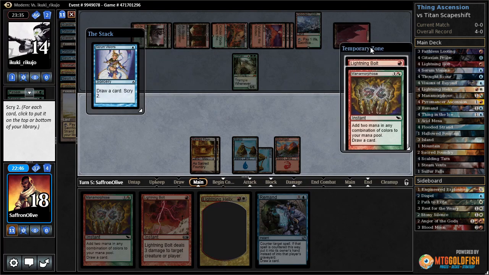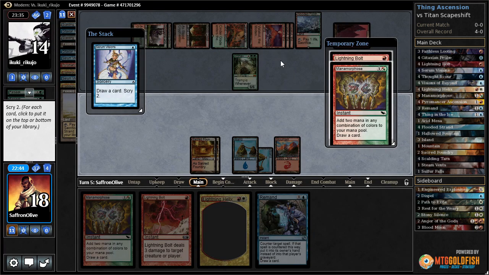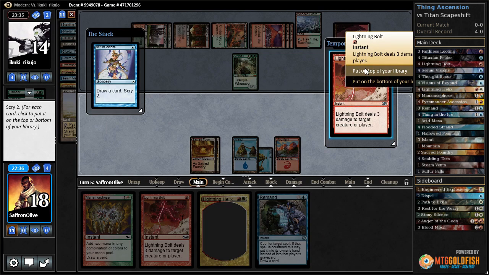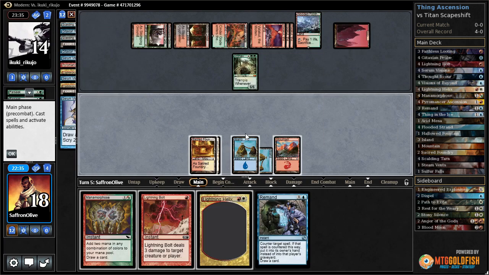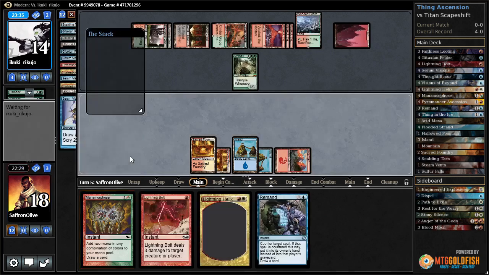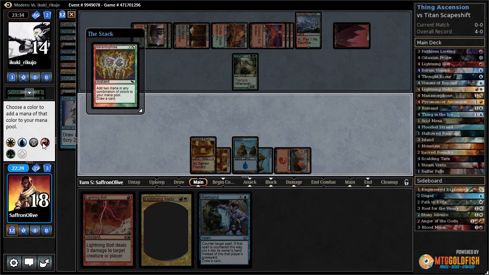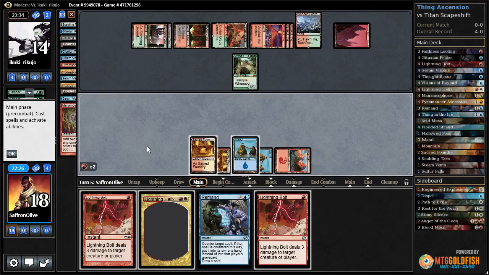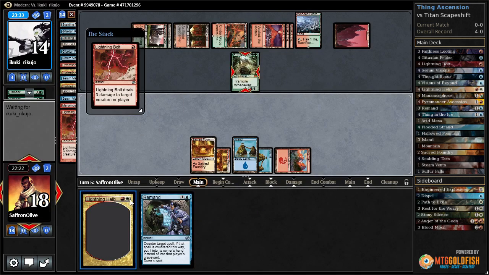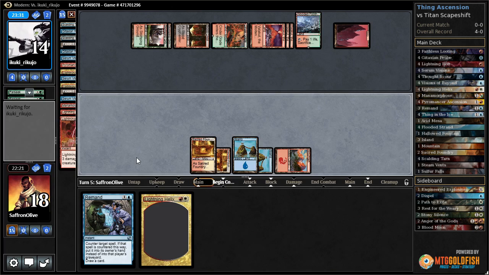Remand isn't... Well... No, just attacking with Primeval Titan's gonna kill us. Manamorphose, Bolt. That might keep us alive a turn. Alright, put Lightning Bolt on top. Then we cast Manamorphose. Add red. Bolt Primeval Titan. Pass the turn.